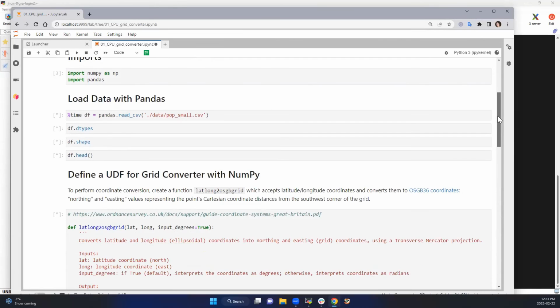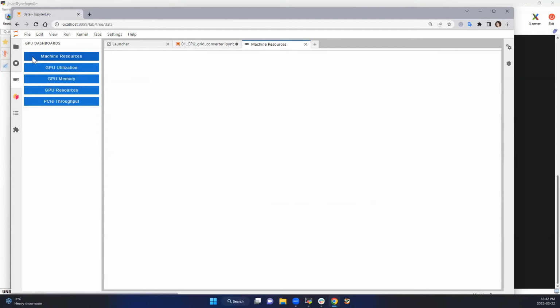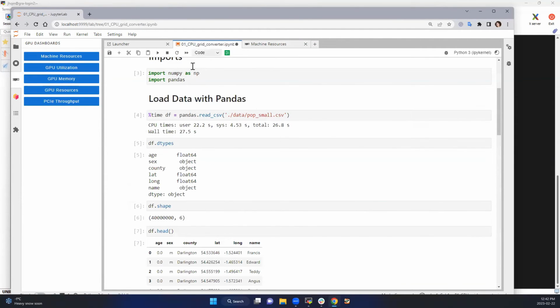As you can see, I just import NumPy and pandas. Here the pandas read CSV is for loading this data into the memory of the CPU on the host. Another feature of this notebook server is this dashboard, where you can observe the resource usage while you are running this notebook.